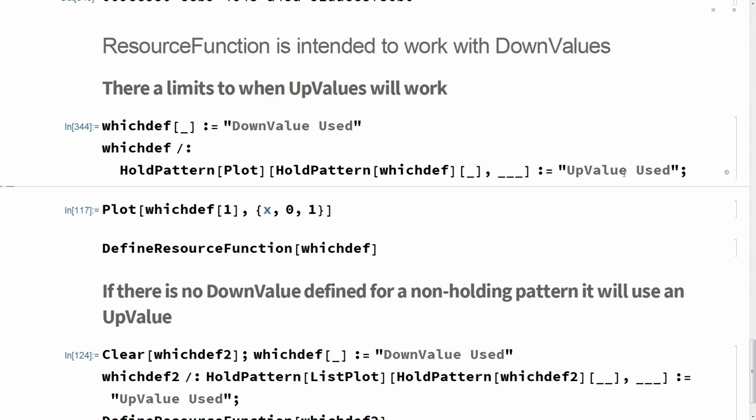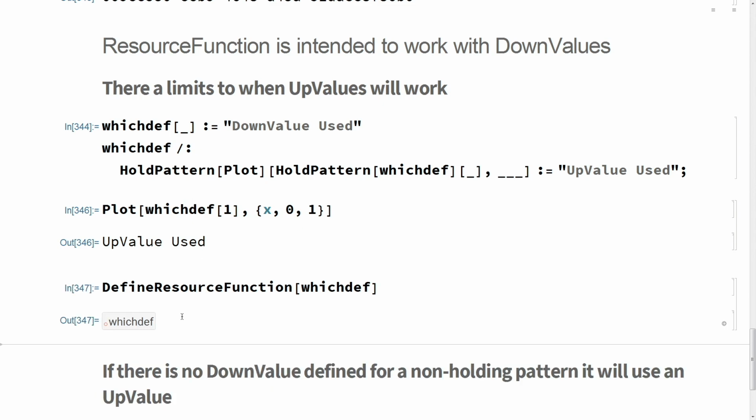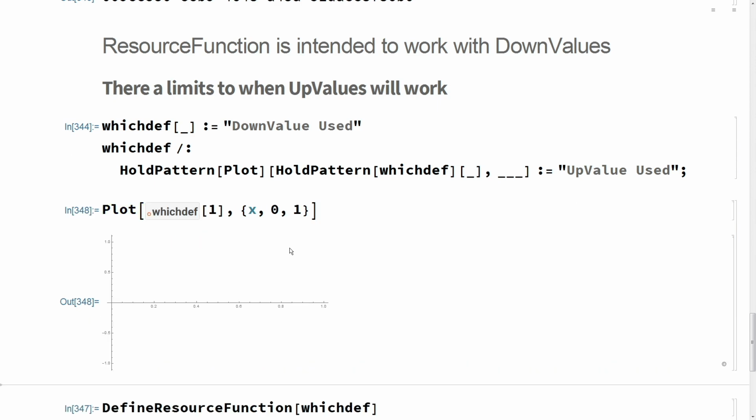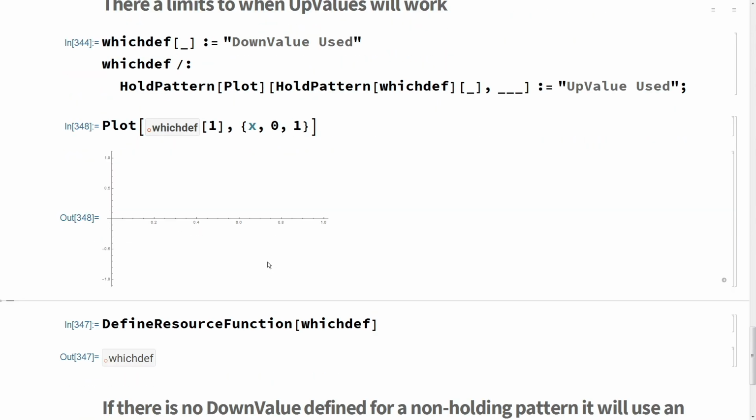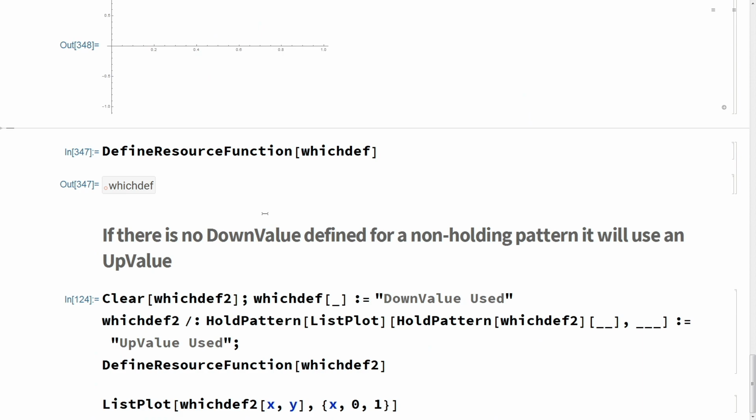If plot is invoked, it returns up values. If any other single argument, it gives down values. So when I use that symbol directly, it uses the up value. But if I replace it with a resource function made from it, it doesn't. The plot works on a string, which just gives an empty plot.